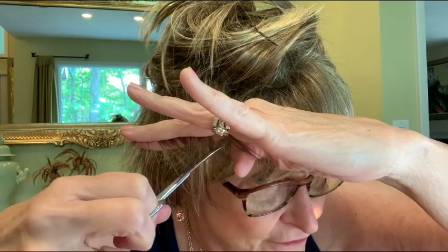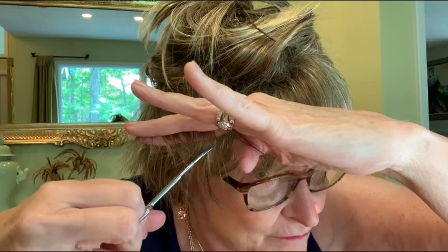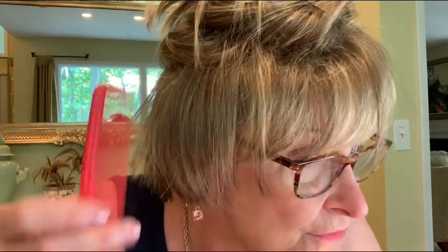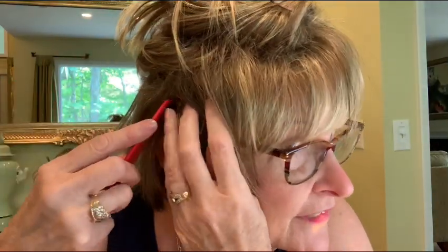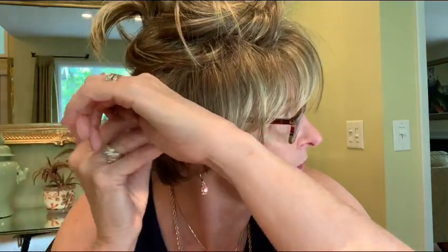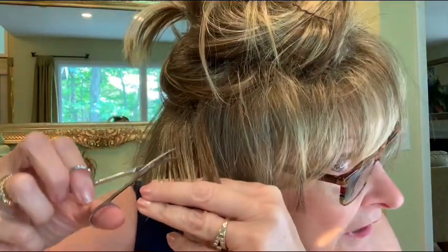So that way you don't have to worry about big, expensive, well, they're not expensive, but any professional thinners to try out the idea of thinning your wigs. You can just use little cuticle scissors so you're not taking too much, because I'm afraid if you get big scissors out, you're going to get aggressive. And I don't want you to ruin your wigs. So definitely try this on a wig that you're not too worried about. It's not super expensive, if you'd rather, so you know how you're doing.